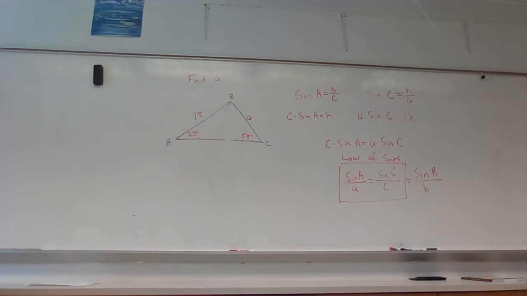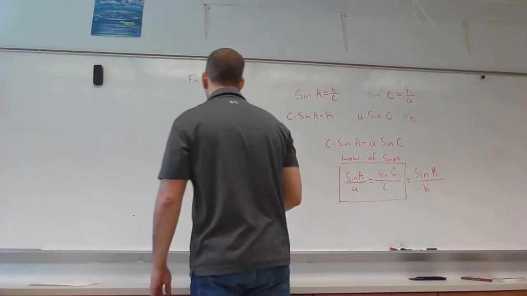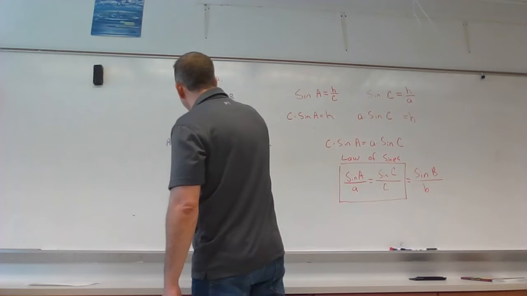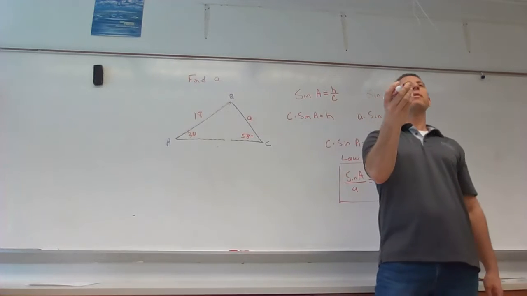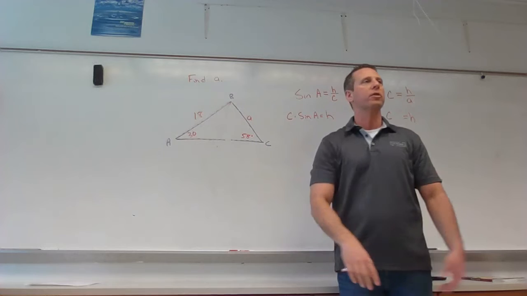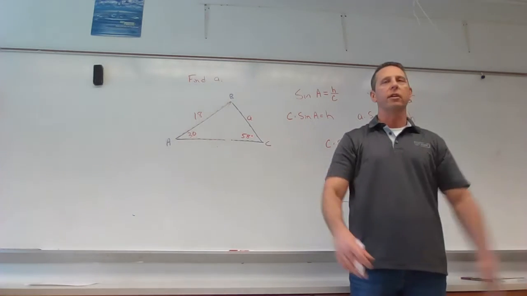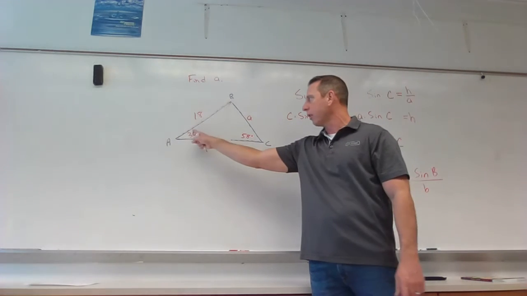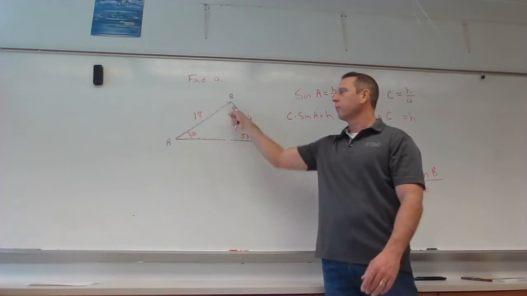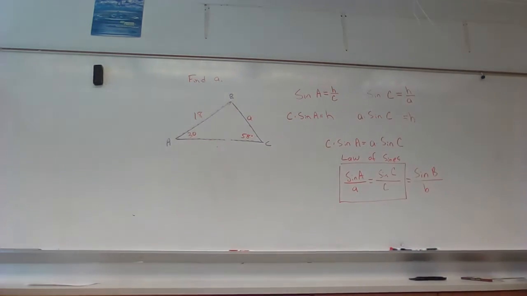All right, so first thing you should notice, this is not a right triangle. Or is it a right triangle? Is it? No. Is this a right angle? No. Shoot, maybe I made it a right triangle. I don't want to make it a right triangle. Those values I made, I changed my notes, and as I changed them, I made it a right triangle, which just means you could use sine, cosine, tangent. Now you can't. Change that to a 30. Okay, now it's not a right triangle anymore. Add them up, subtract from 180.